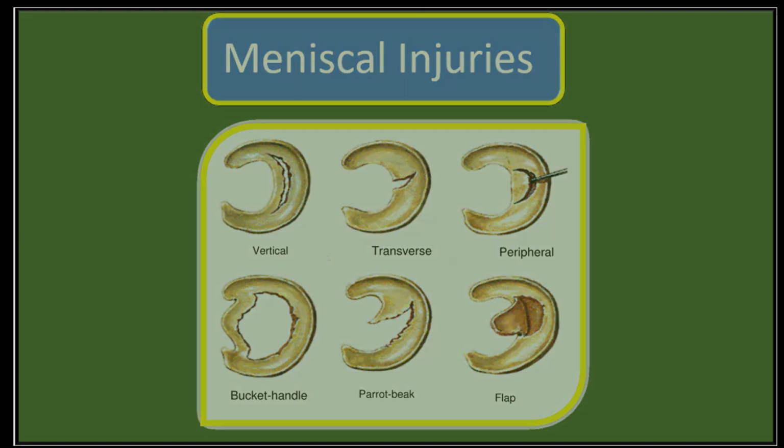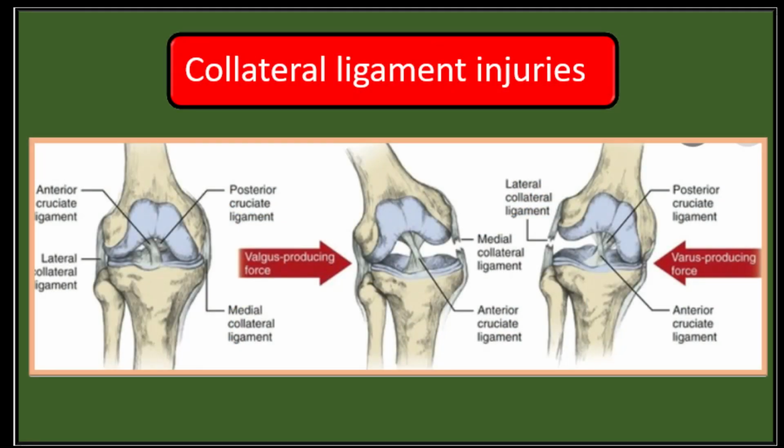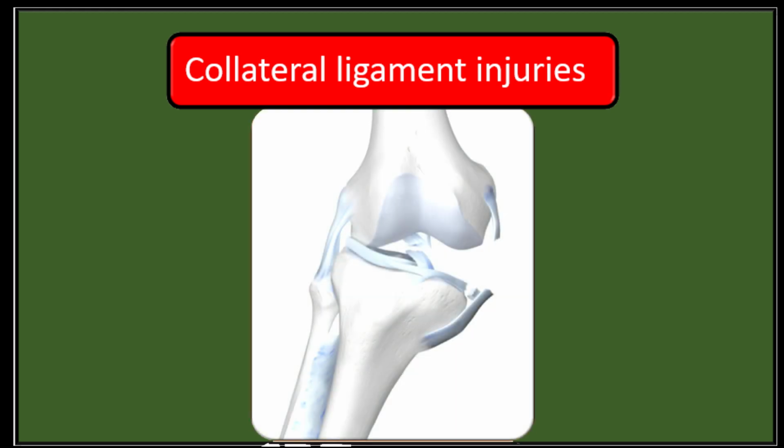Injury to fibular collateral ligament occurs when excessive outward force, called varus force, is applied to the medial side of the knee. This injury is less common compared to the tibial collateral ligament. Injury to tibial collateral ligament occurs when excessive force, called valgus force this time, is applied inwards to the lateral side of the joint. Injuries to tibial collateral ligament can be part of a condition called unhappy triad. In this condition, there is an injury to the tibial collateral ligament, tear of the medial meniscus, and anterior cruciate ligament. We use TAM.